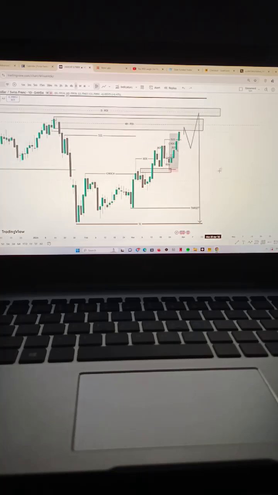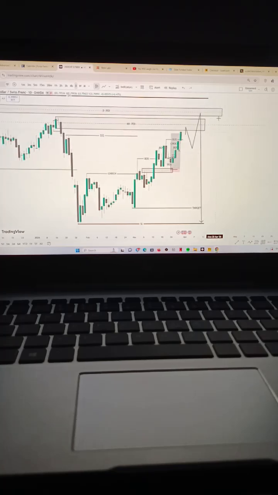Let me take this to the middle so that you can see what I'm anticipating. The market might react from this particular point. It might just mitigate a little more, then push down, anticipating people will jump in, thinking that the market will respect this particular high, and next thing you will see, it wipes everyone out and continues the sell. You understand? It's going to be a very long sell from my own view.